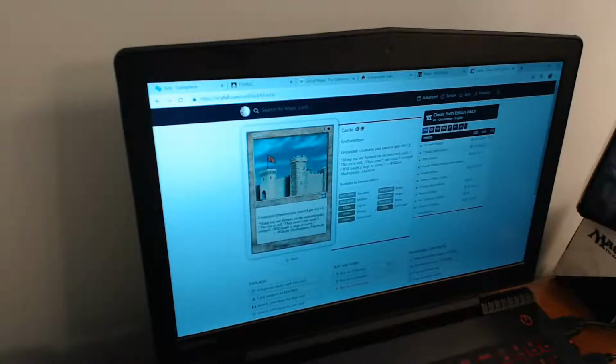Now for 4 mana, it's 3 generic colorless mana and 1 white mana as an enchantment and just enchants your entire field. It really needs to have a key strategy to it. So definitely, like I said, Doran, the Siege Tower and Arcades, the Strategist.